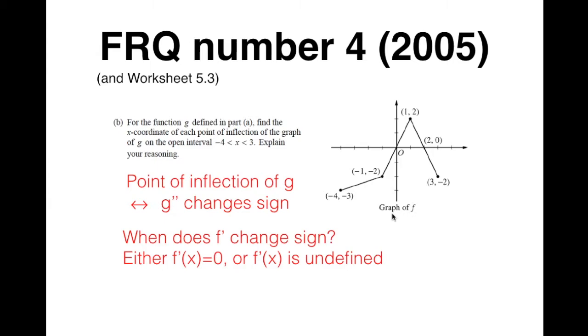F prime means the slope. So if I'm going along the graph here, f prime is positive. Clearly the slope is positive. Here f prime is still positive. And then here f prime is suddenly negative. What happened at this point? At this point f prime is undefined. There's a sharp turn. So that's typically one of the candidates we have to identify. But more than that, just notice how the slope is positive and then the slope is negative. So we found where g has a point of inflection. It's at x equals 1.